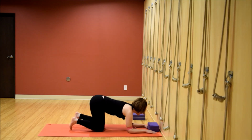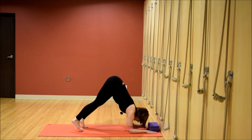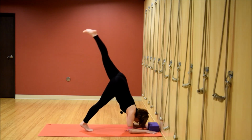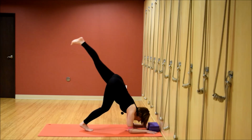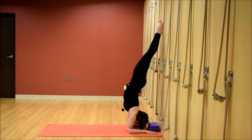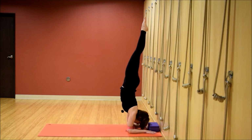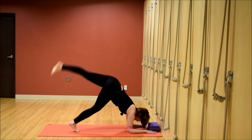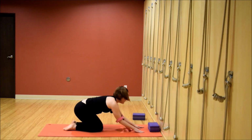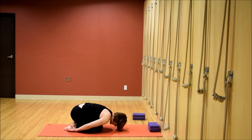All right, so like we did, tuck the toes, lift the hips, walk the feet in. You decide which leg comes up. I like my left. I'll bend my right leg, little kicks till the feet come up, okay? If you're there, maybe feet come away. And then try and come down gently the way you came in. And then child's pose.